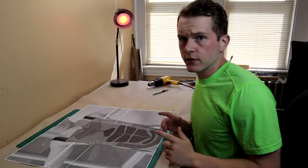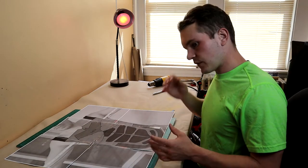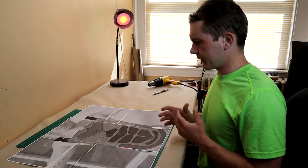So last year for my friend's birthday, I made him a Red Hood helmet. So this year I figured why not make the chest armor. To do that, I'm going to use foam. And I'm going to do my own design. I'm not going to use anybody's design that's already on the internet.